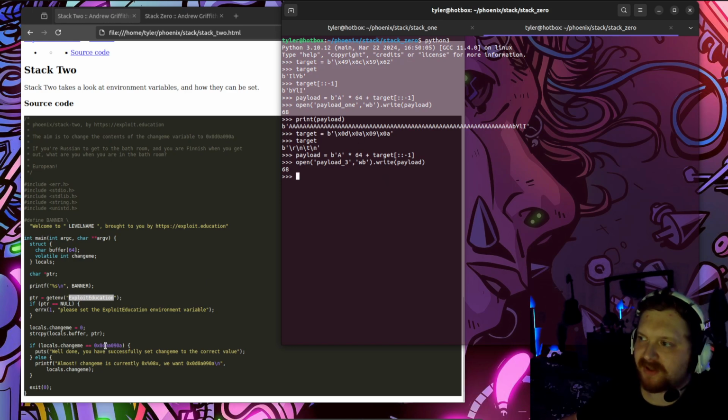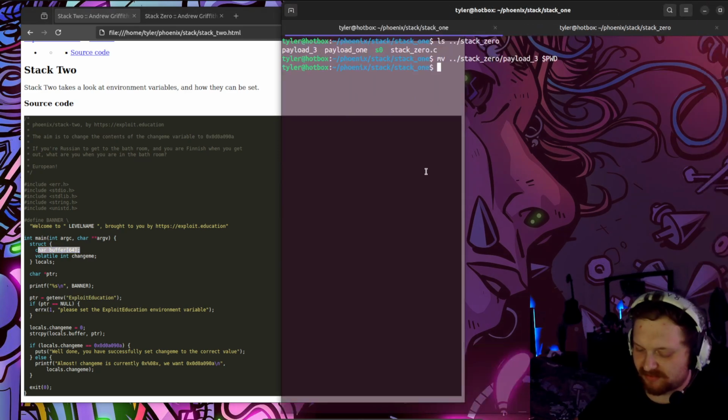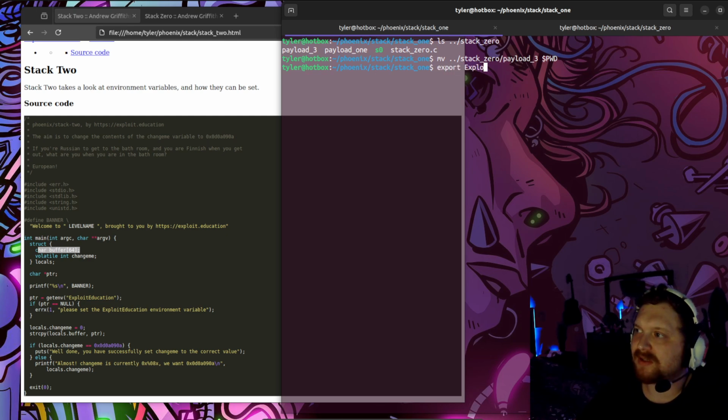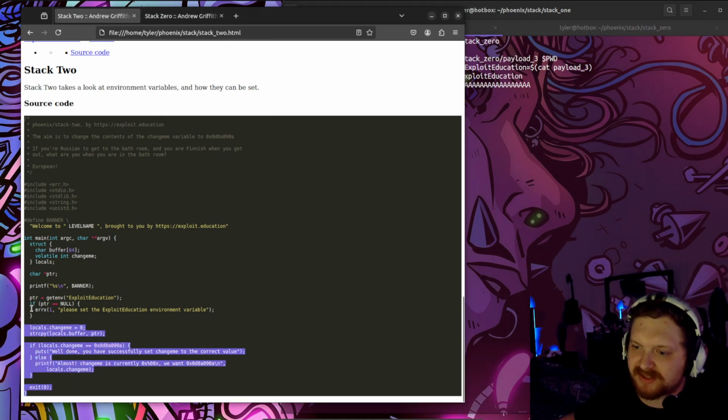So this in reverse byte order after 64 A's, so that we're filling this. So we can do export exploit education, and then make that be the result of that. So if we wanted to see what this is, we could see that as that. So if we run, let me compile this now.